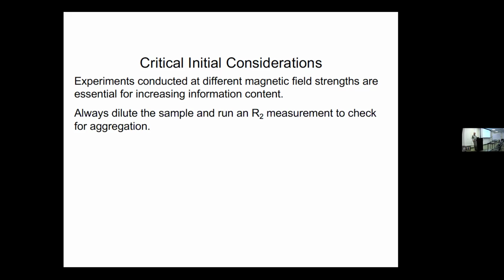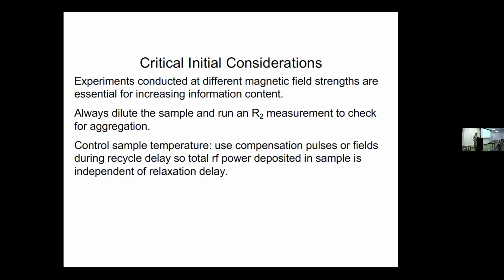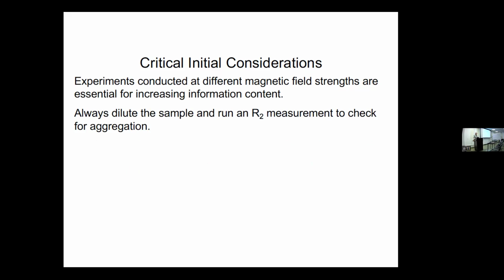Aggregation is a gigantic problem for proteins. These are high micromolar to low millimolar concentrations where solution NMR is done on proteins. An enormous number of proteins just have a non-specific KD for multimerization. And if you end up with some fraction of multimers in rapid exchange, all the rates are now averaged between the multimer and the monomer. And for example, you're measuring T1, T2 to get order parameters.